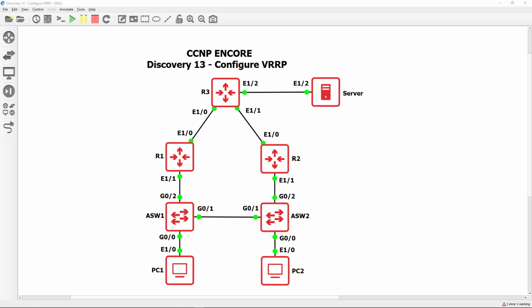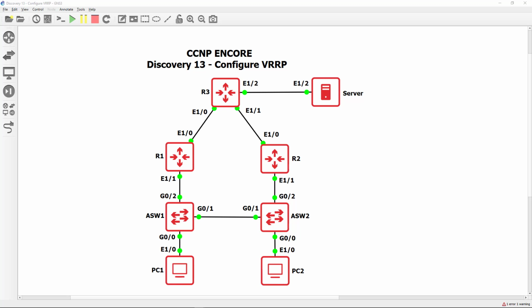All right. Now, when you do use the millisecond values, the master advertisement value that gets displayed in the show VRRP command output, if we look at that on the master router, we're going to see the value that we set. If we look at it on the backup routers, it's always going to be 1 second, even though the actual configured value might be different. So that's just something to keep in mind as you're troubleshooting and verifying the operation.